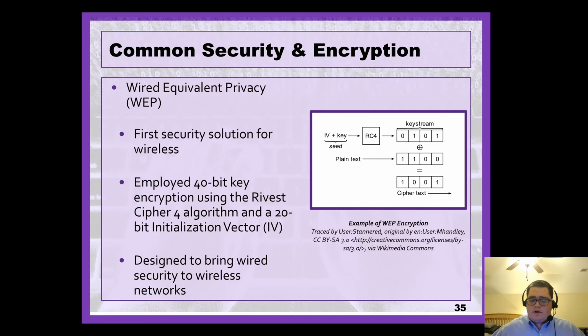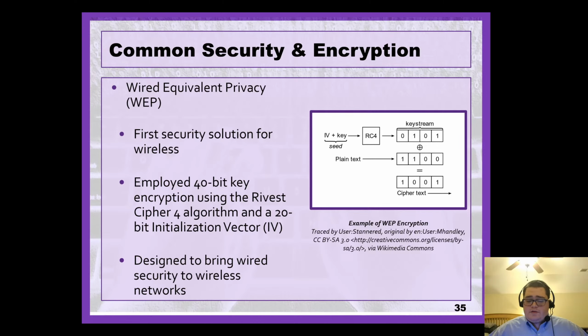Now we're going to cover a couple of common security and encryption methods. This is where a lot of technical jargon comes into play, and I don't expect high school students to know this, but part of it is included in order to encourage interest, in order to encourage going out and Googling something or asking questions. So the first one I want to cover is wired equivalent privacy.